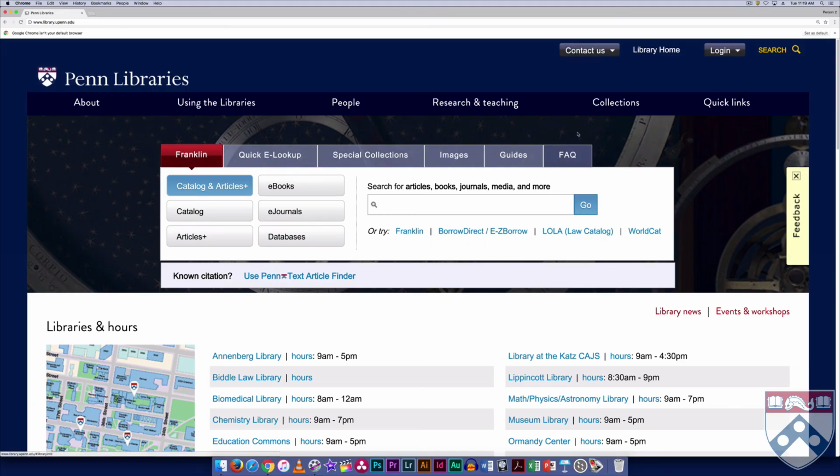Many of these same filters and searching techniques can be used in other databases, not just Articles Plus. Use library guides to find subject-specific databases in your discipline. If you'd like to practice or improve your searching techniques, contact a librarian using our questions form, our chat service, or by stopping by in person.